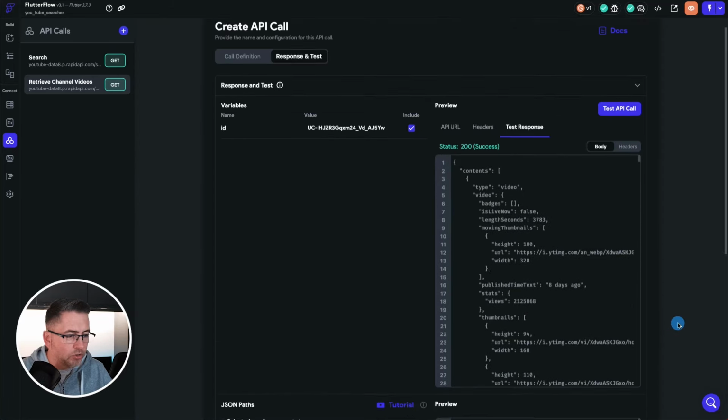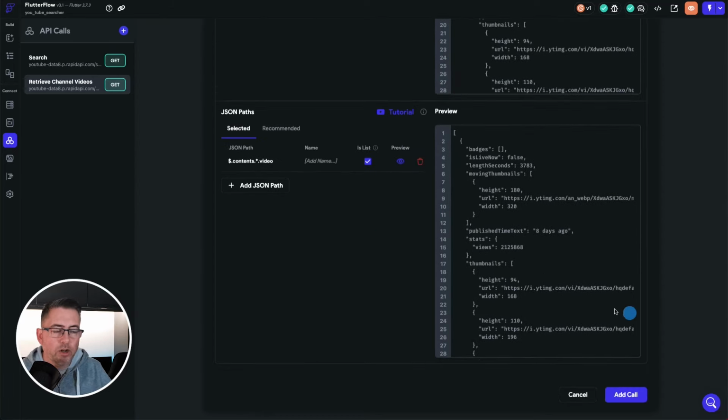So this will mean that when we're within Flutterflow itself, navigating down to a particular key in our JSON, and trying to reference these keys inside our application, we know that we don't need to go too deep. We're right at that particular level. We can just reference these directly. So that's all that we need to do.